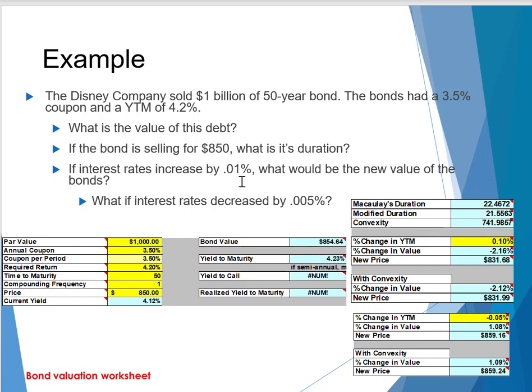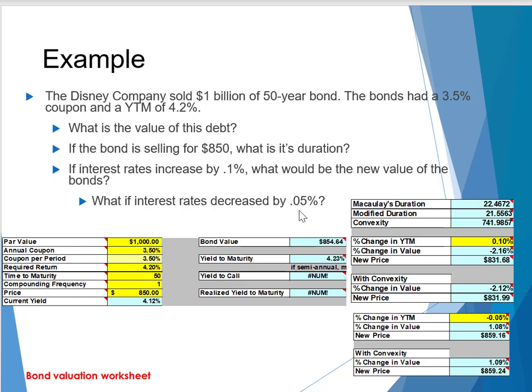So in this case, we also ask the question, if interest rates increase by 0.01%, and I see my example here is kind of confused, so I'm going to change this real quick because I can do those things. If it changes by 0.1%, which is right here, then the new price is going to go from $850 to $831. It's going to decrease by 2.1%. And again, I apologize, I have too many zeros here.